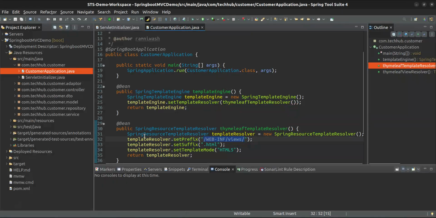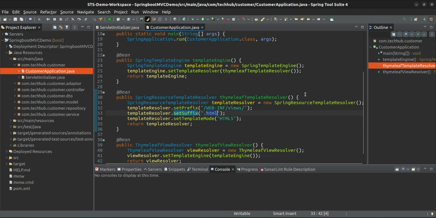So the Spring resource template resolver is used to resolve the views, where our view files will be. For prefix it will be WEB-INF/views, and suffix will be .html. If you are using Thymeleaf, you need not specify .html, because the Thymeleaf extension will always be .html only. But still, if you want to specify it, you can.